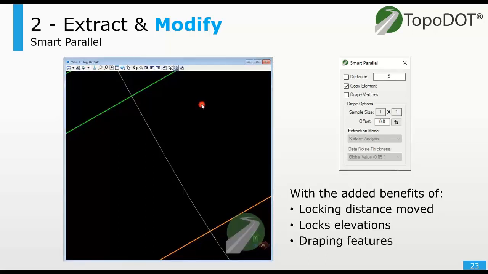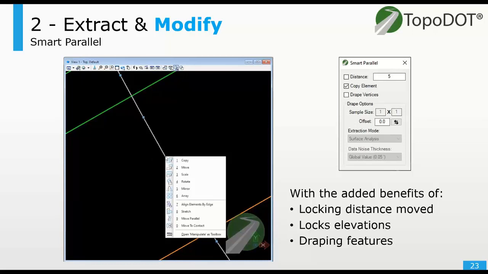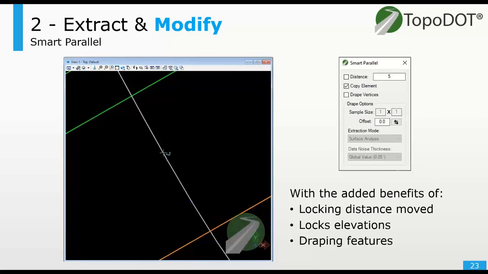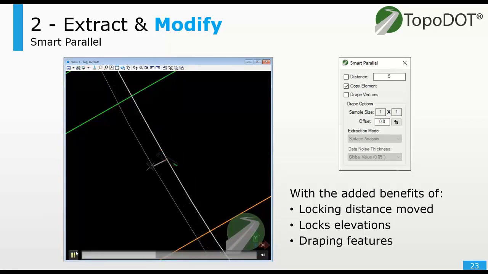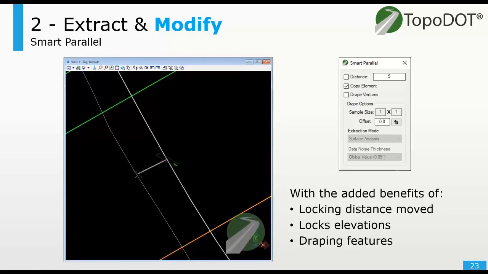And we're going to see what we would previously encounter with the general MicroStation Move Parallel. So this is a 3D line. You go to try and move it, and what happens is your ACS tilts on you, and what's actually happening is it looks like you're moving horizontally, but you're actually changing in elevation significantly. If that ACS is close to vertical, you could be going 1,000 feet below or above your existing line.